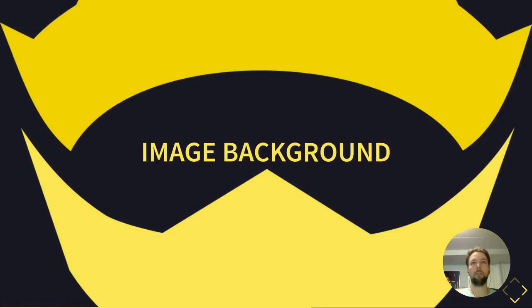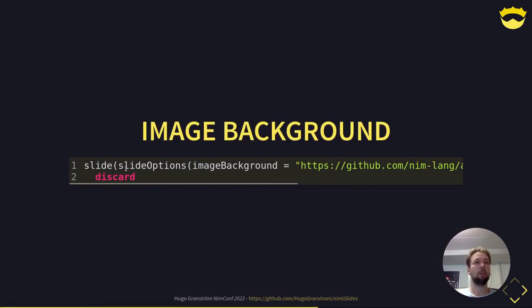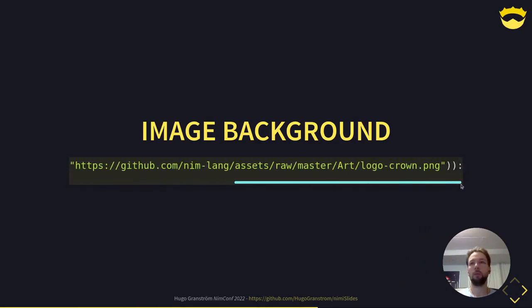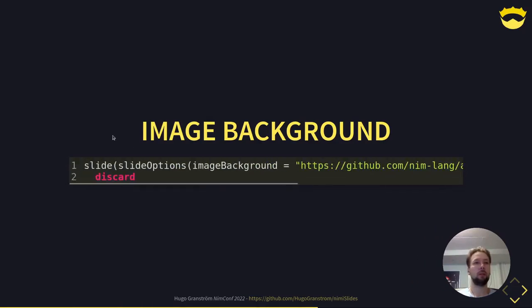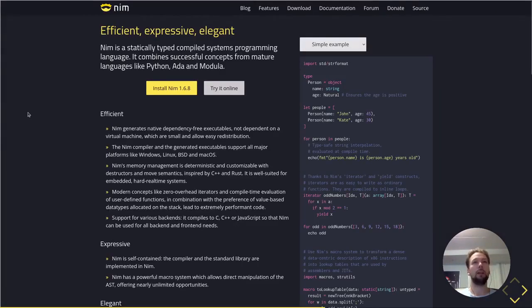Then we can also have image backgrounds, like in this case when we have the nim crown as the background. And the way we do this is by supplying the slide options again, but with the image background set to the path to the image. And next up we have the iframe background, which allows you to embed a website in full screen mode.